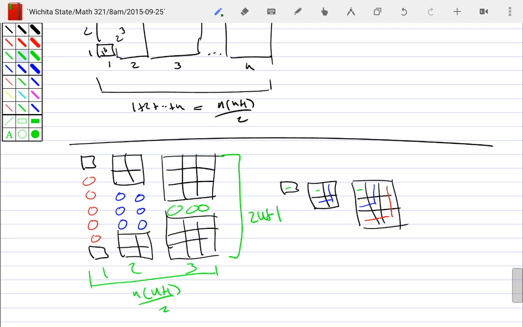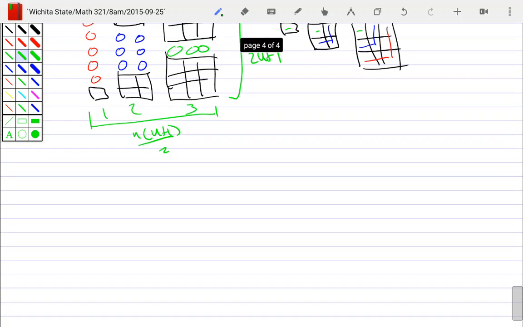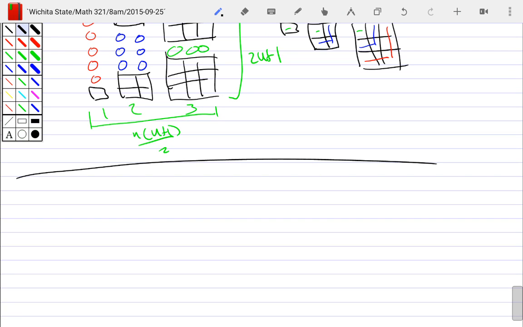So what's the area? 2n plus 1 times n plus 1 over 2. But how many of them are actually there? 3 of my sums. So divide by 3, and we get our answer of n plus 1, 2n plus 1 over 2 times 3, which is 6. But you have to do some ellipsis work to show that. Basically, you take your cubes and start unpeeling one of them, and it fits perfectly and forms another big rectangle. Those are the geometric ideas behind these. There's a little bit you have to finish up to actually do it, though. All right, cardinality.